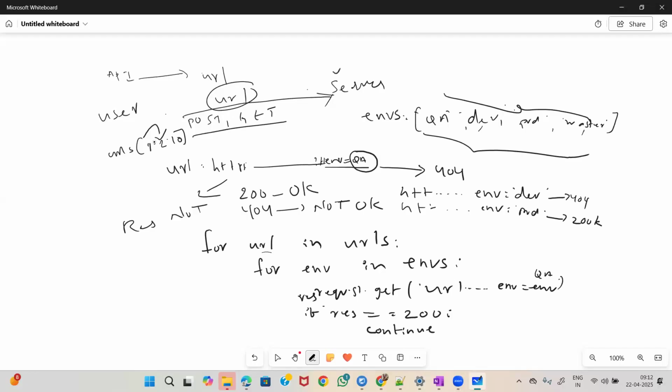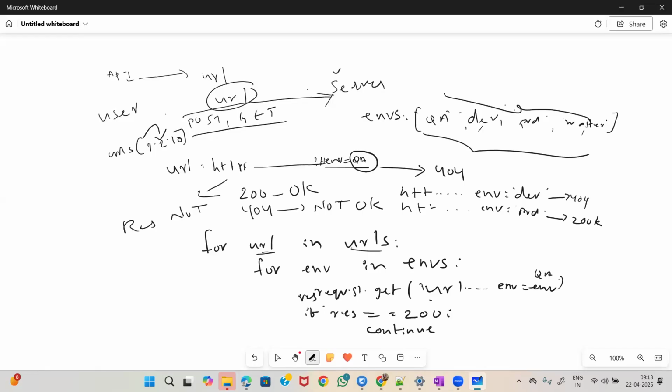So, any confusion here? I am taking this URLs list and iterating each URL one at a time. To that URL, I give a try with all these environments, checking the response status.